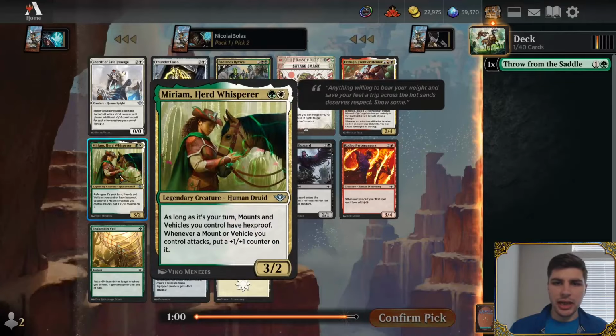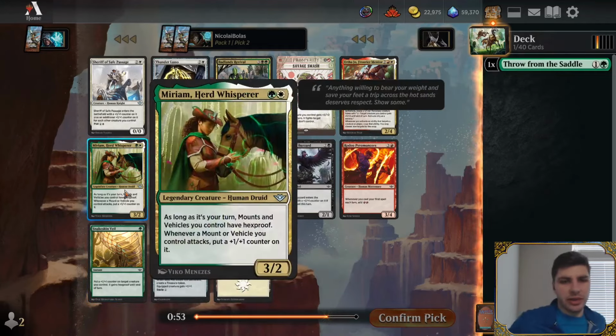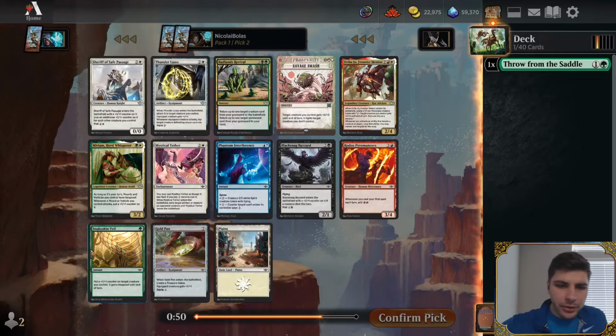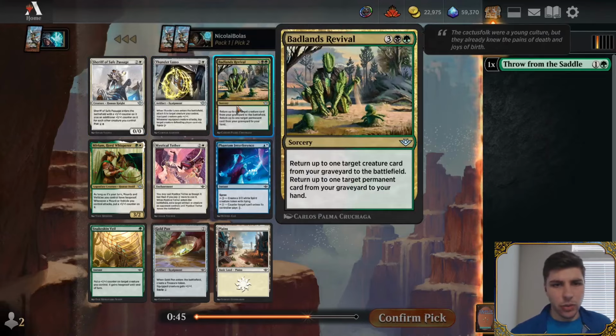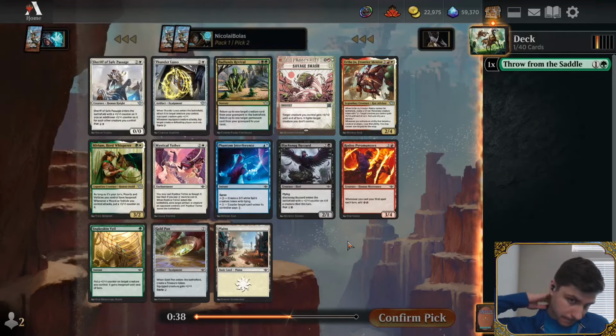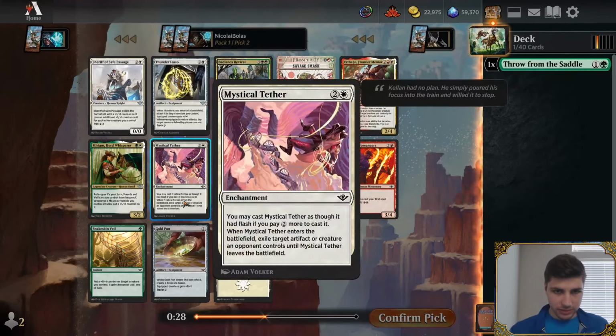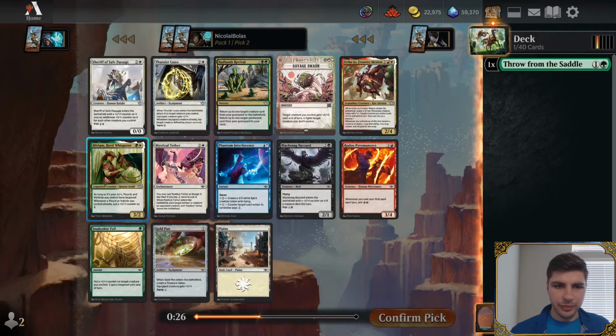Okay, now there is a Miriam that could go with the Throw from the Saddle. Snakeskin Veil, Mystical Tether. If I was going to take a white card here, I would take the Miriam. I think Miriam is stellar. The rare got taken out of this pack. I like Badlands Revival as well. Eartha Joe's pretty good, but doesn't let me play Throw from the Saddle. I think, honestly, it's probably between one of these gold cards. I think I'd rather take Miriam than Savage Smash or Badlands Revival. Definitely over Mystical Tether. I keep getting my Mystical Tethers blown up. I'm going to take the Miriam.